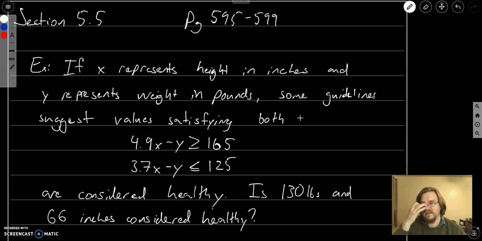Hello and welcome back. We will continue looking at graphing inequalities, and essentially in this next example we're going to be looking at two inequalities at the same time. And when we are looking at two inequalities at the same time, we need that both are satisfied, so we just have to check two different inequalities, and there's nothing really more to it than that.